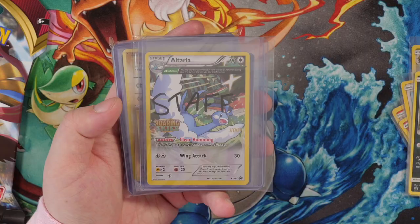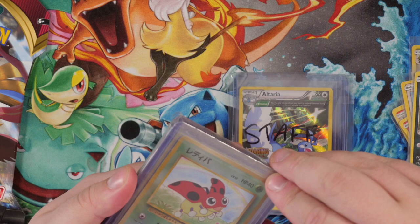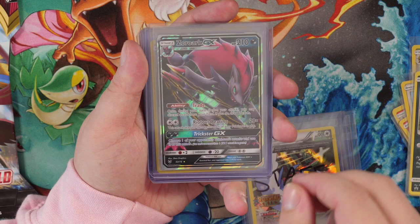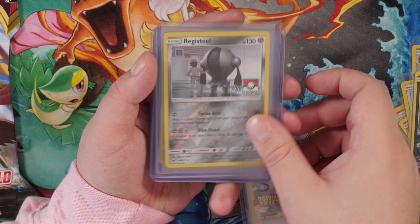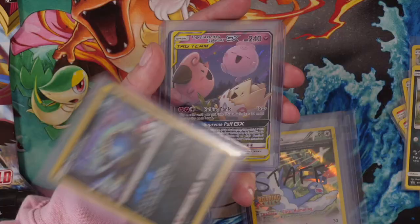We also have a Staff card, and you guys know how much I love Staff cards. We have some Japanese Fossil cards. Yo, we got the Southern Islands set as well! Yo, Kalshaw, you're doing a madness here, bro. We got the Ledyba from Southern Islands, a Zoroark GX on the back. We have a Registeel from the Pokemon League — awesome, love that. Turtwig as well. Turtwig sucks — I'm kidding.